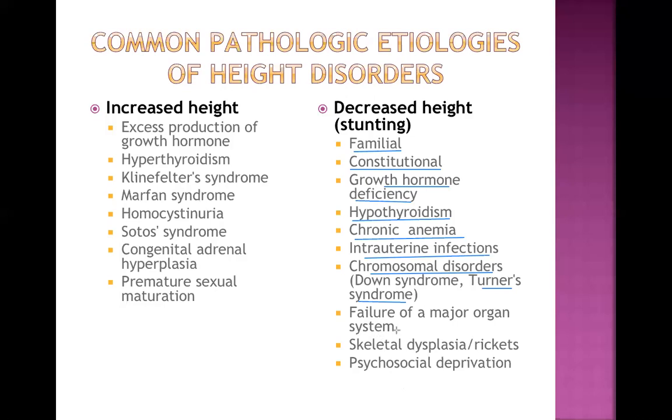Another cause is failure of a major organ system: heart failure, kidney failure, liver failure for a long time, a chronic condition. Another may be rickets or skeletal dysplasia because of vitamin D deficiency. And the last one: just like decrease in weight, decrease in height can also occur in psychosocial deprivation. This is an unhealthy environment inside the family, with stress and fighting all the time. This type of environment is never good for proper gain in weight or height.